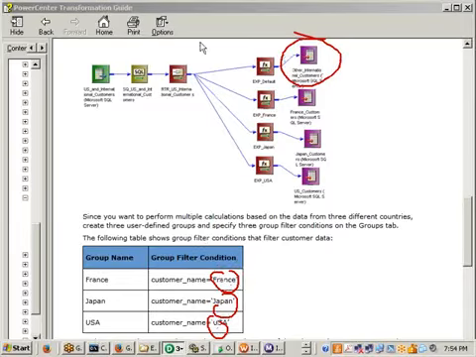Can you do the same example, if time permits? How can you do it? Create one table with only two columns: one called customer number, second called customer country. Enter 5 or 6 records in such a way that 2 customers are USA customers, 2 are India customers, 2 are France customers, and 2 are Japan customers. Enter 8 records and take that as a source table.